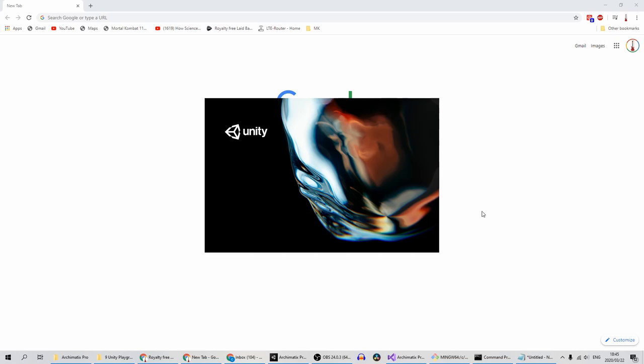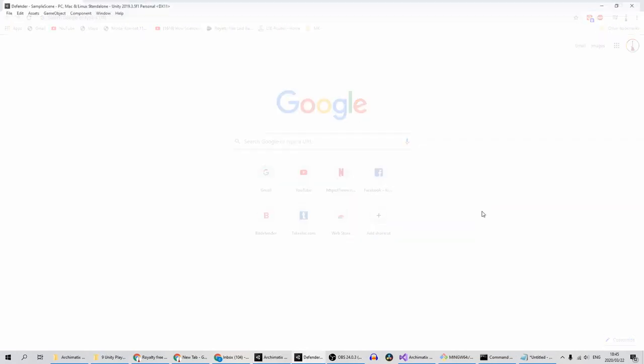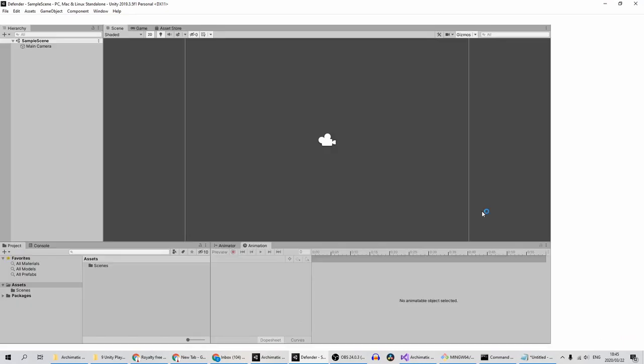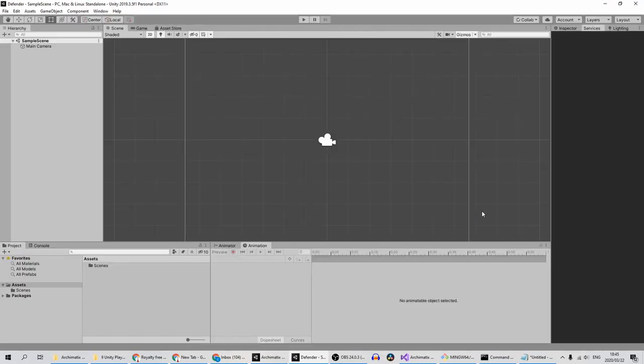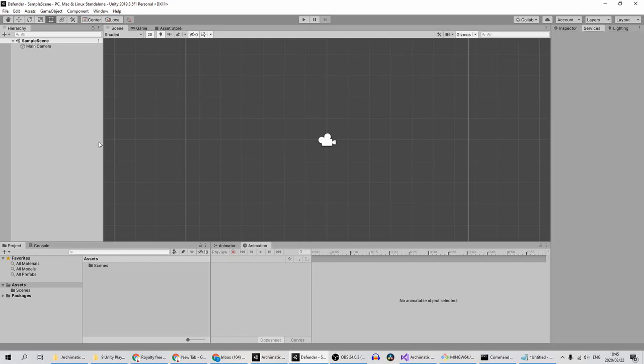So I think you guys will have a good understanding of the editor by now and how to use components and what components are used for. You guys have already attached some scripts, but we haven't looked at the code behind them. So we will start with that in the next tutorial, or the next tutorial after this series anyway.